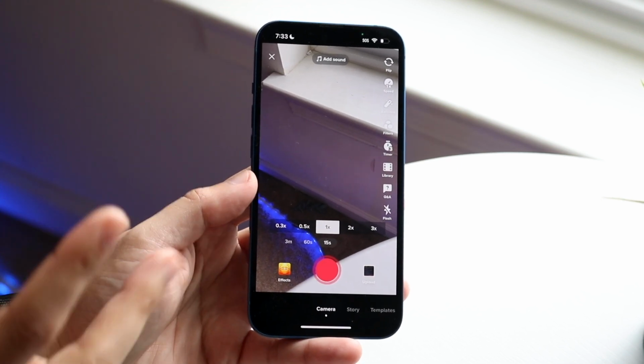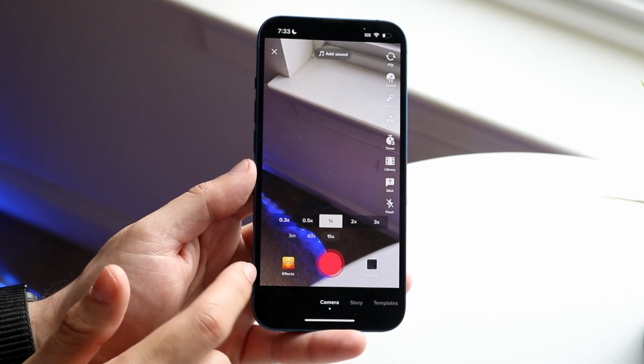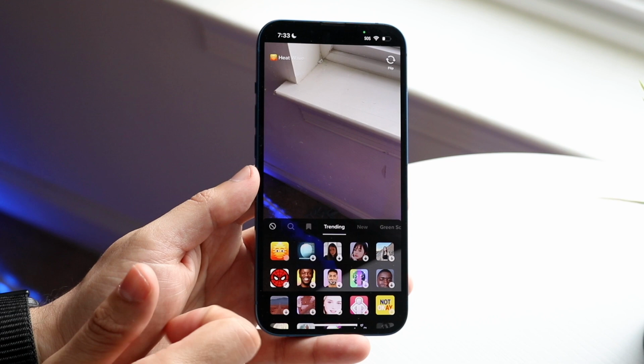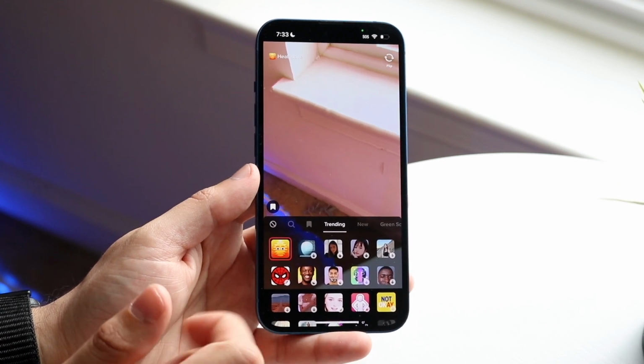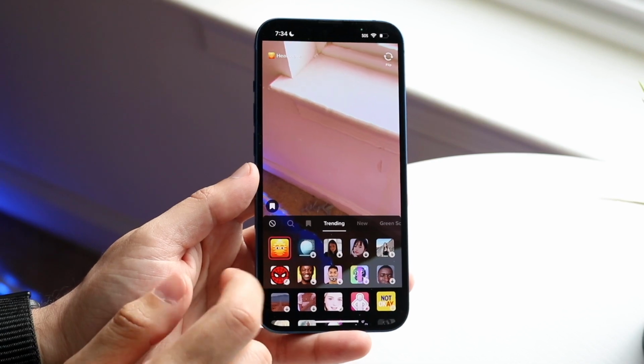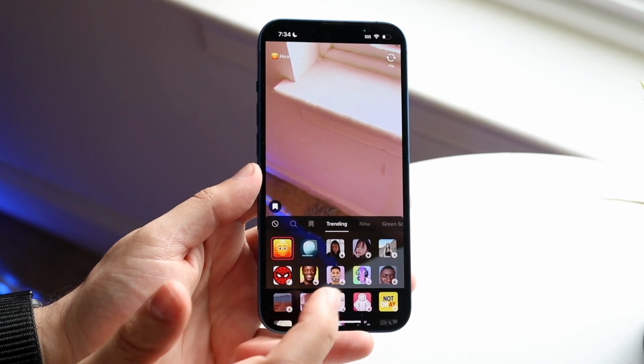Now, the first thing I'd recommend doing is making sure you're bringing in those effects properly. So in this case, we have the effects on the bottom left. We can click here, and all you want to do is make sure you have them selected properly. Because if you don't have them selected like this, that is pretty much the first thing. Make sure they are highlighted just like so. You can also click on them just like this, and most of the time that should be it.